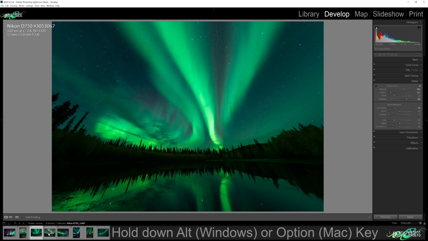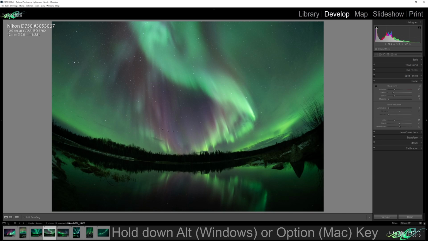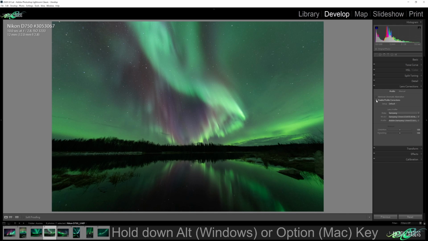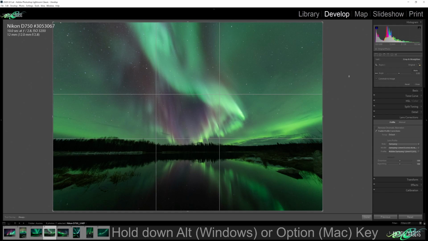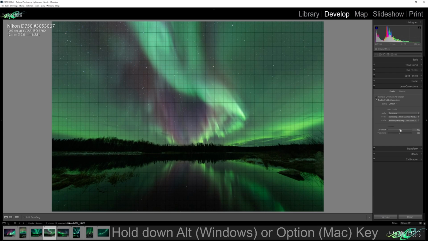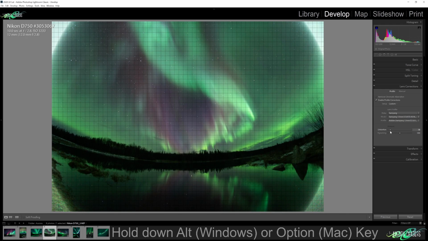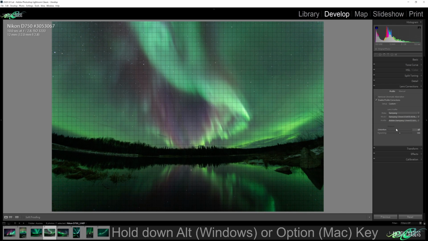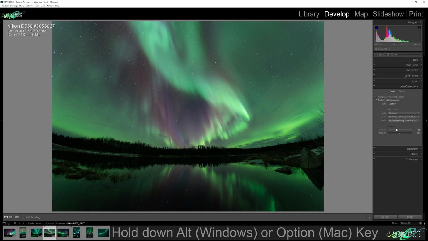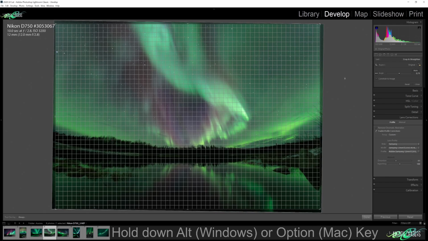Okay, let's go into another D750 file. Same thing, we got a little more color in this one. This was at a nice big lake. You'll notice I did get my horizon a little bit closer to the center, but again, still not perfect. So we're going to go down into our lens correction tools again, enable profile correction. We're going to straighten out that horizon. And for me, that cut out a little bit too much, and I'm okay to have a little bit more of that distortion if I can have a little bit more of my image. So we're going to play with that distortion, bring it back just a touch so we get a little bit more of that image back. Something like that.